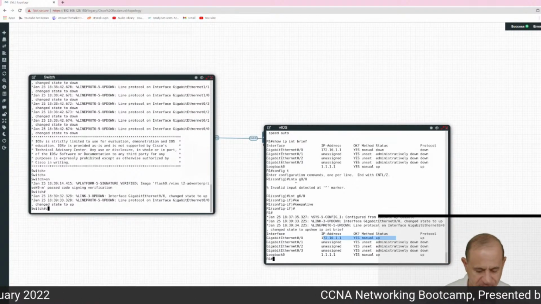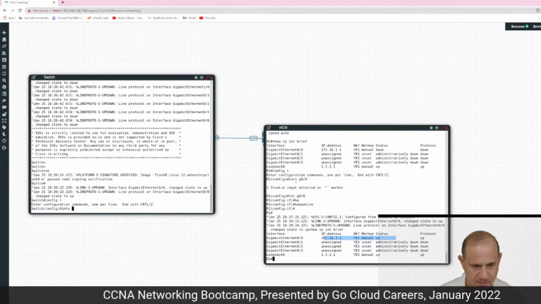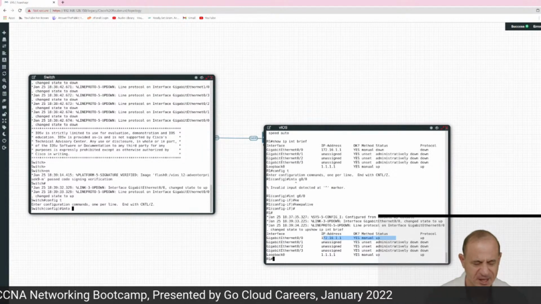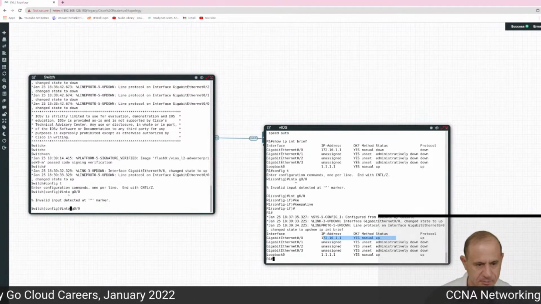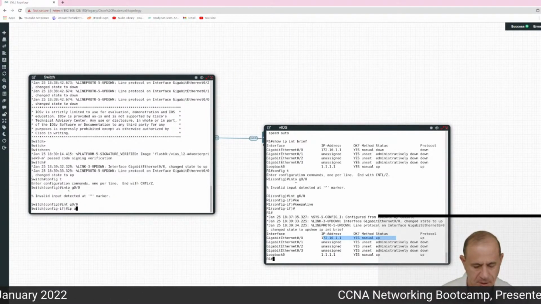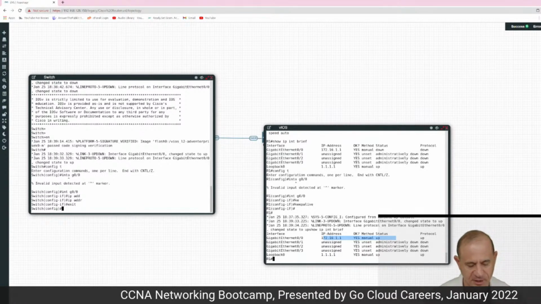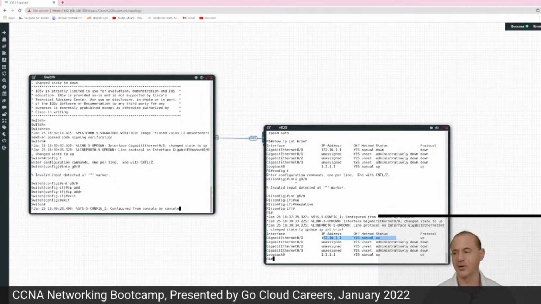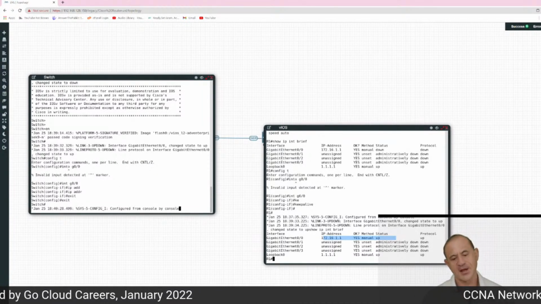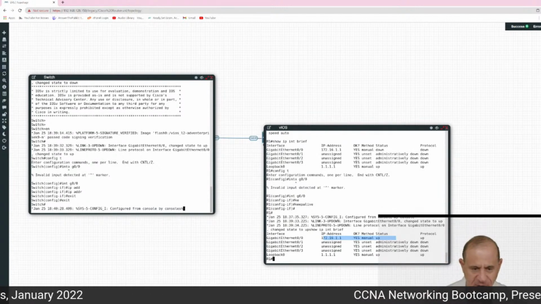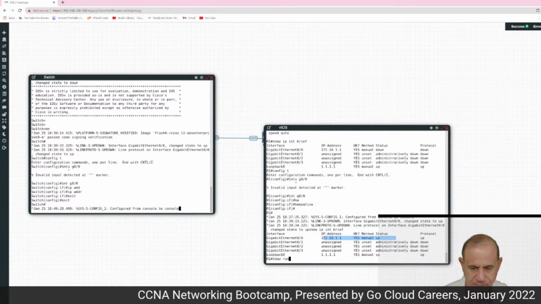Now guess what? If we go to config t, interface, this switch may require us to make a VLAN or it may not. Let's see if we can just put an IP address on the port. Yeah, we can't. This is a layer 2 switch where we've got to create interface VLANs. But some let you do it and some don't. But that's all we wanted to show you. Now you've got a router, but let's look at this configuration a little more. That's a switch. Let's go back to the router. They do things differently.